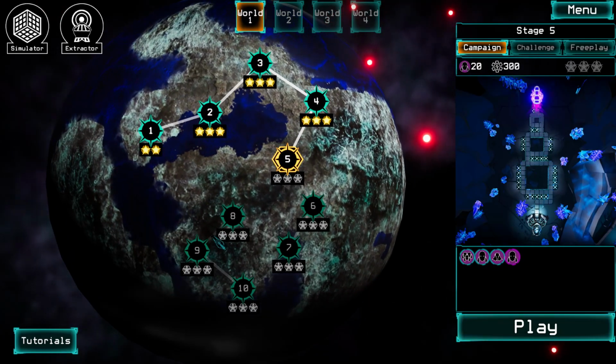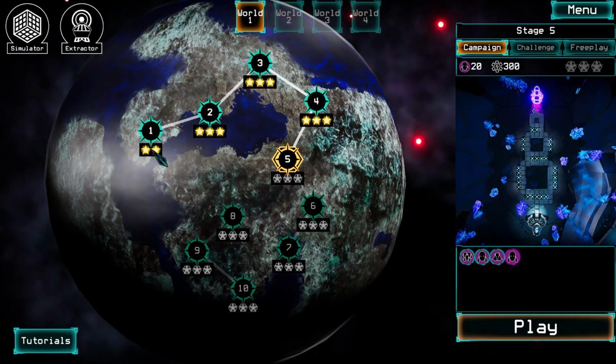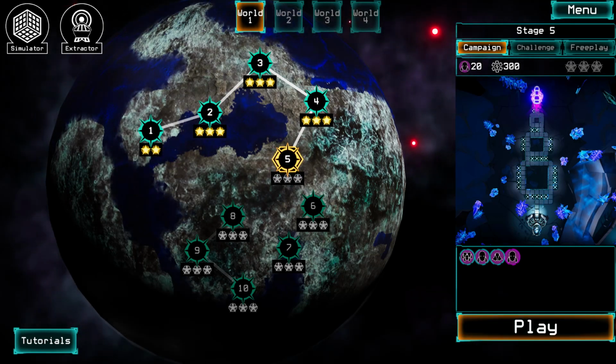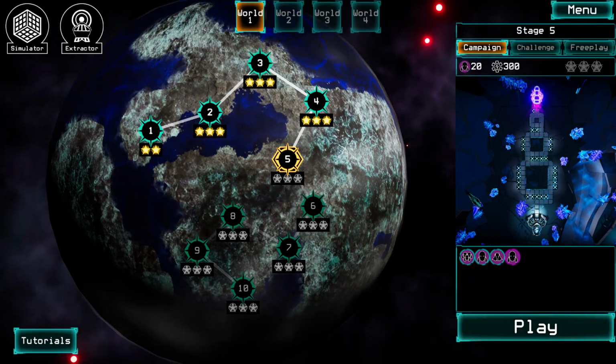The only thing that bothers my brain right now is that there are 3 stars for all these, but level 1 only has 2 stars. It makes my brain go insane. I don't know why, it just bothers me in the wrong way. All right, let's take a look here. Level complete, no damage, and capacitor 5 times. Okay, so we're getting pretty good at that.